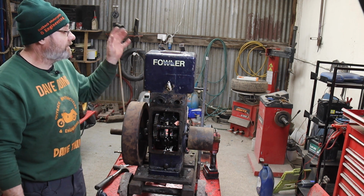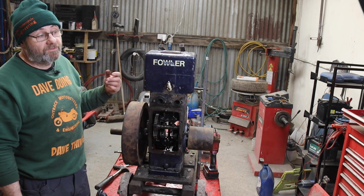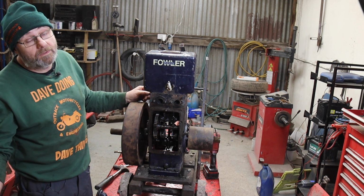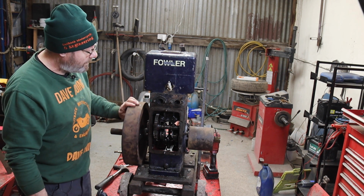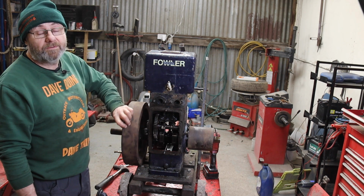So we'll see if it leaks when we fill it up with water. It certainly won't leak around the combustion chamber area. It might drip a bit out of the block. It might not. We will see, but I'm quite pleased with that. That's pretty good.